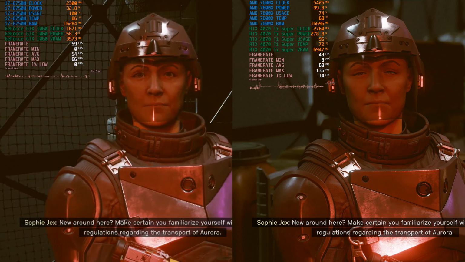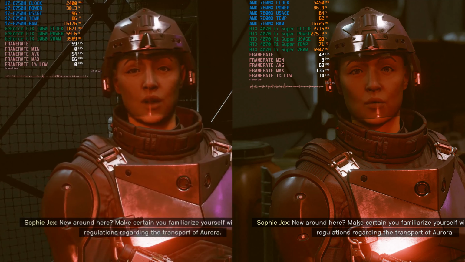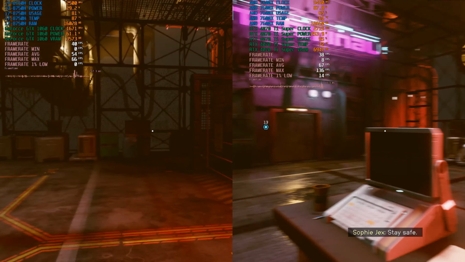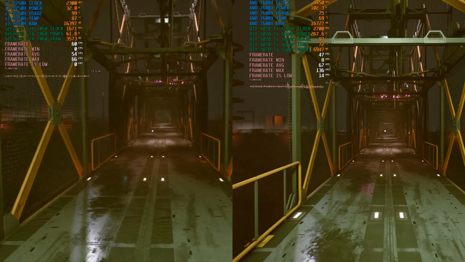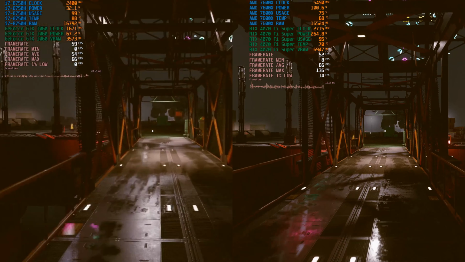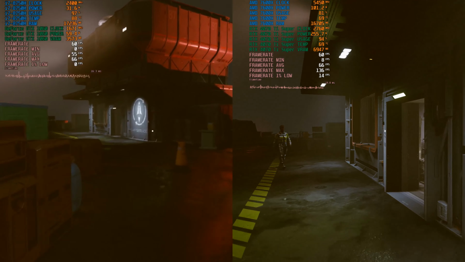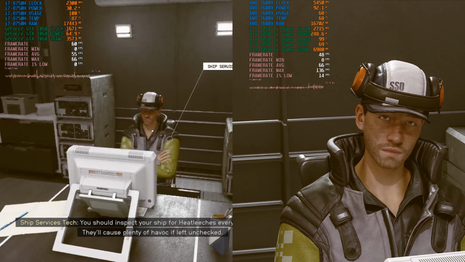New around here? Make certain you familiarize yourself with our rules and regulations regarding the transport of Aurora. After all, you don't want to end up like Nishar, do you? Stay safe. If my ship was long enough. You should inspect. Need some work done? Sure, have at it.